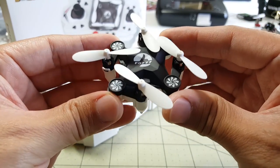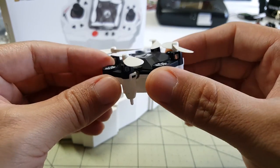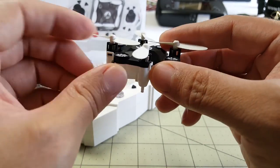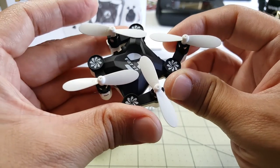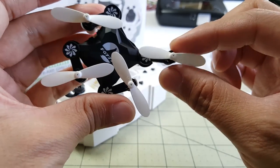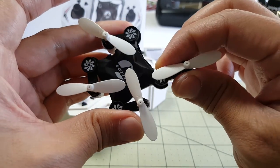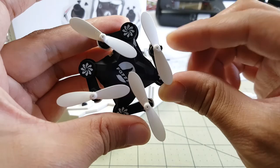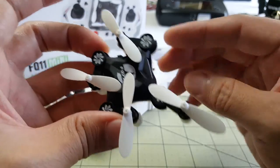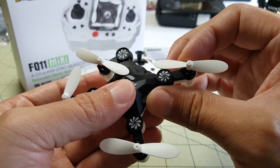Okay, here's the quad itself with the arms folded. Here's a look at the bottom of it. Let's go ahead and extend these arms out. They only go one way and then they lock into place. You can't go any further. They all go counterclockwise to fold in, and you pull them clockwise to extend the arms. So go ahead and extend all the arms here.